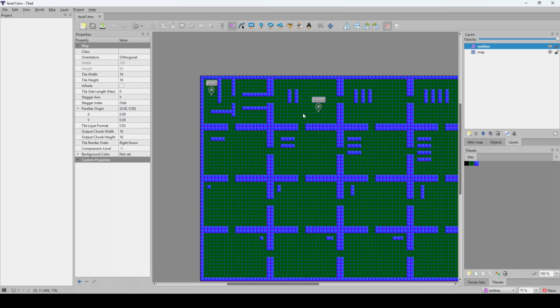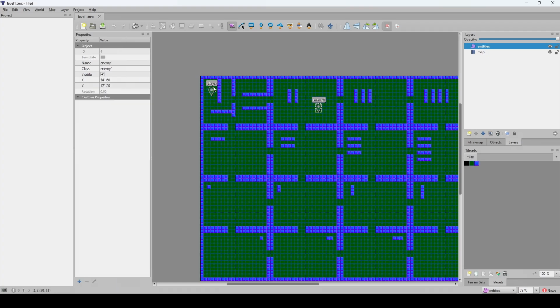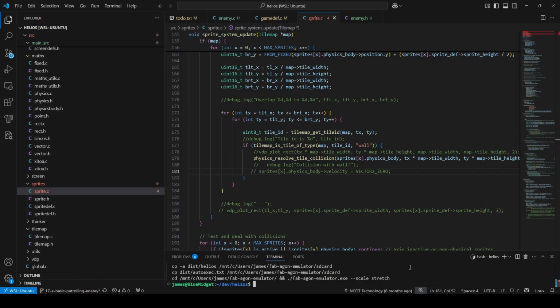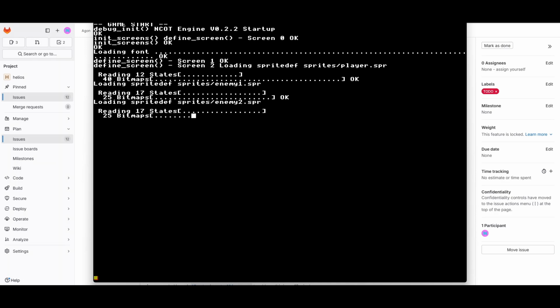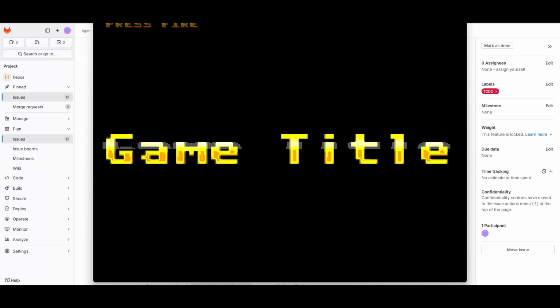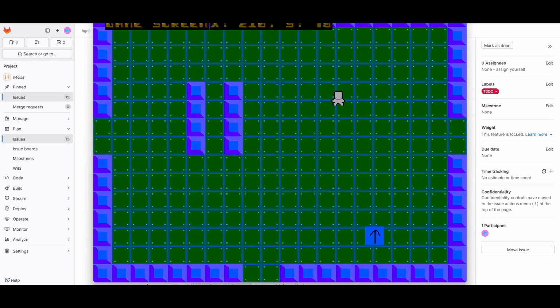It just occurred to me that whilst trying to debug this, if I've got the enemy on a different screen to the player, it's going to be doing things and I can't see it. So it might just decide that it's going to wander across here and invade this screen and wander off before I've even blinked. Or go this way and I'll never see it. So I need to put them both on the same screen so I can watch them. So I'll move the player onto here. We'll save the map. Now we'll just run it to check that it's not broken. So I should now just be on another screen. And I am. That's wonderful.